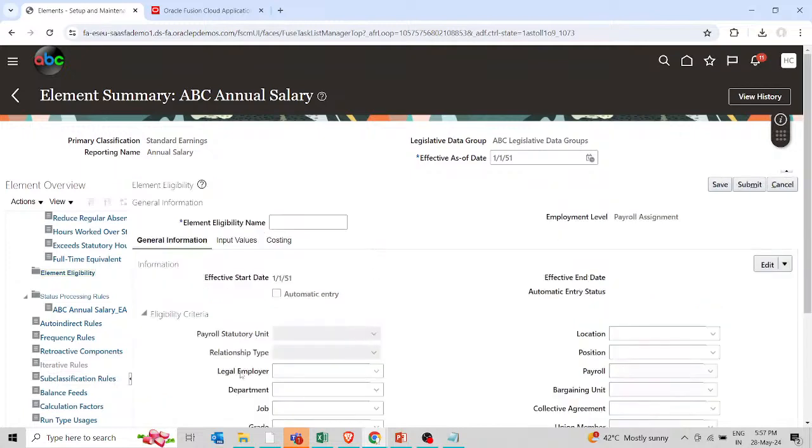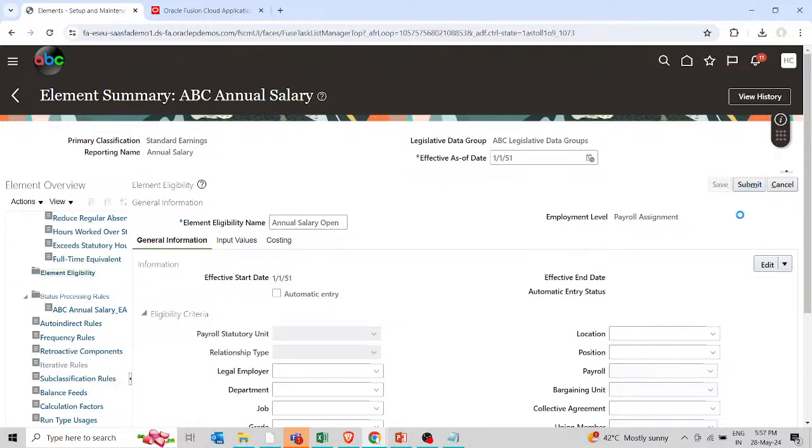So here we will not define any criteria because we are already creating the eligibility profile there, right? If we create the criteria here and define that eligibility profile, then it will conflict while giving any bonus or allowances to the employee. So we just need to define the name and then submit this.